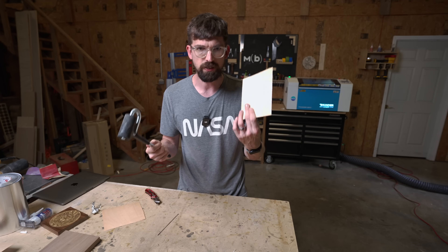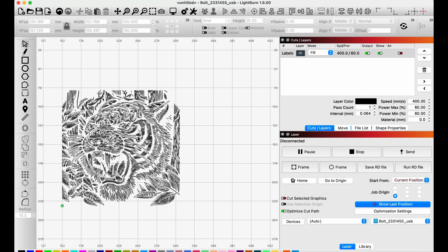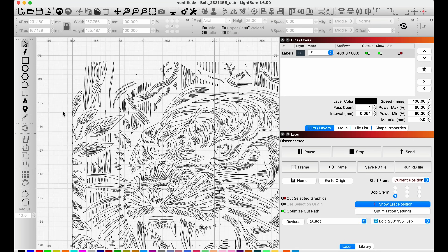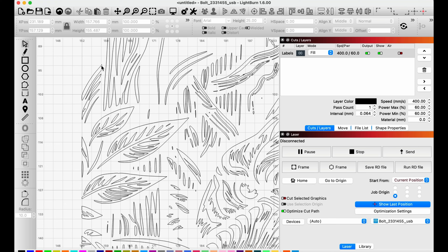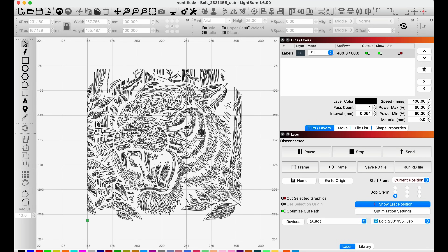Using a rubber roller, I want to get the veneer as flat as possible. Now we're going to get into LightBurn — if you want the actual file I used for this project, there's a link down below. I have my SVG image pulled in, and if I zoom all the way in you can tell this is a vector, meaning there is an outline to the shape. One thing I just relearned: to get a preview of what this is going to look like with a fill, you can see over here on the right I've got my layer set to fill, but it's showing lines.